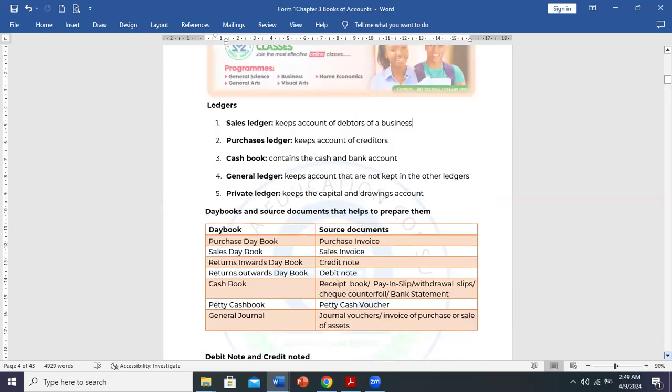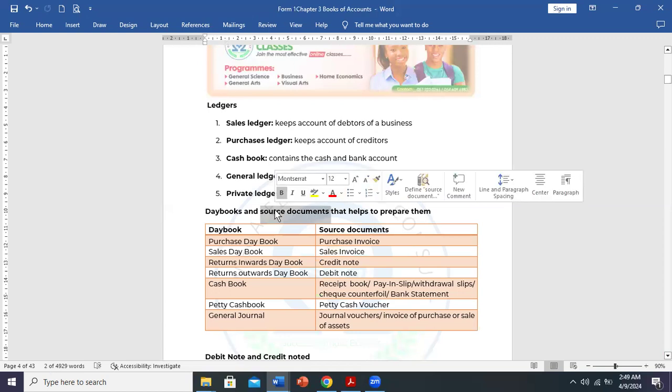Now, it is important for us to discuss where you would get information to be able to prepare these books of account. So as an accountant, when you enter a business and they ask you to record their transactions, how would you get the information to record the transactions? You can't go and ask people, what did you buy today? No, that will not be professional. So your first point of call will be a certain document we call a source document. And this document will give you information about every activity that has gone on in the business.